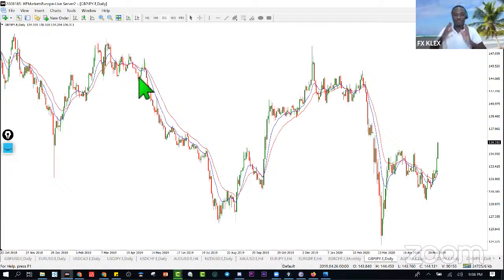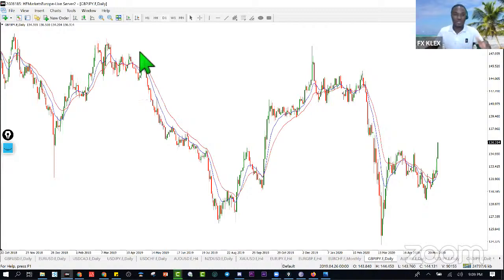So here's the daily chart of the British pound sterling against the Japanese yen. And right here now, I want to identify swing highs and swing lows of this currency pair, because the swing highs and the swing lows are the right places we need to implement our key level structures, that is our horizontal lines, to identify a support or resistance for a trend.